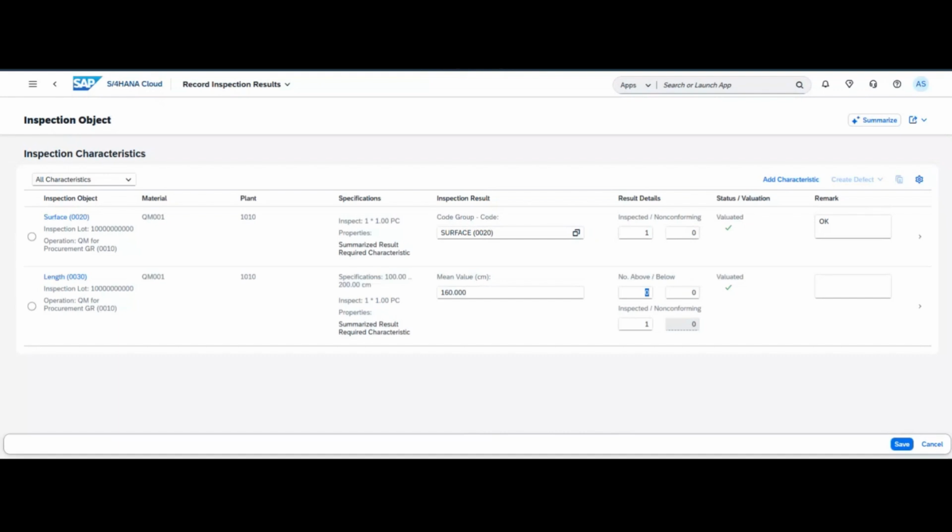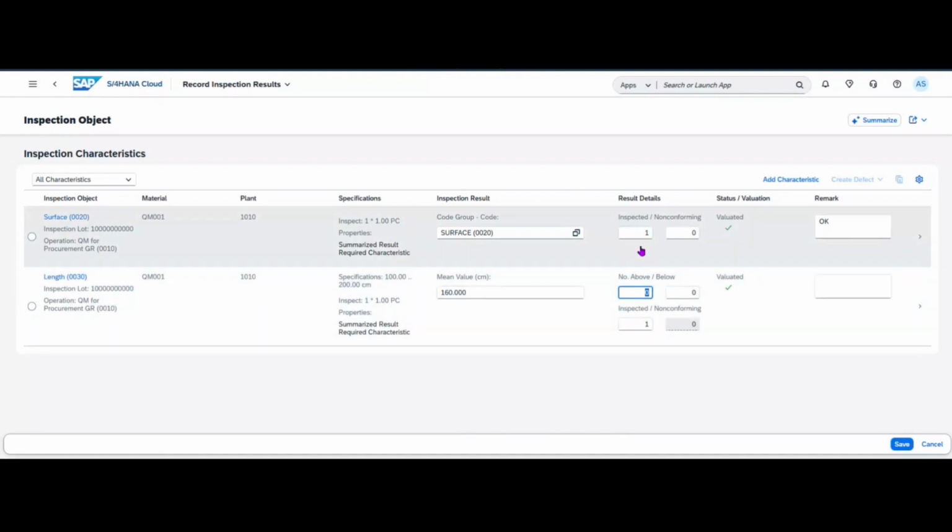For the quantitative characteristic, a number can be entered directly. The default number of inspected objects is calculated based on the sample size reviewed in an earlier step. The number of inspected objects can be manually changed. As well, a number of non-conforming objects can be maintained directly in the respective field for every inspection characteristic.